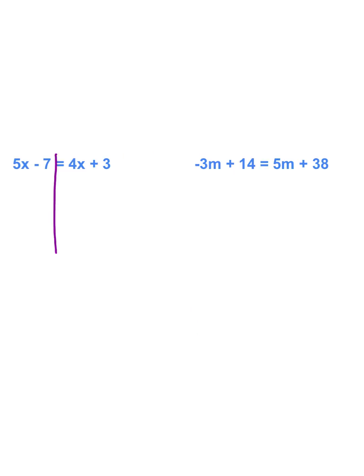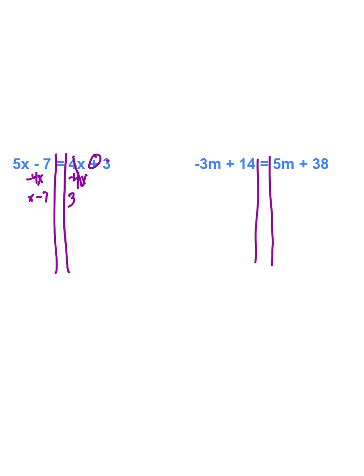Okay. These are just a couple more examples of the same thing we just did, just so that we fully get it here. So I'm going to go ahead and subtract 4 x's from both sides. I've got x on the left minus 7, and on the right, after those cancel, I have a positive 3. If it's a positive 3, I'm just going to write it as 3. Okay? Then I'm going to add 7 to both sides, and x is 10.